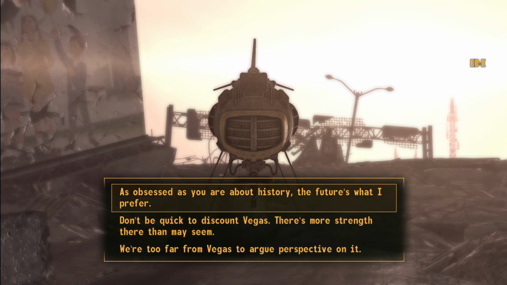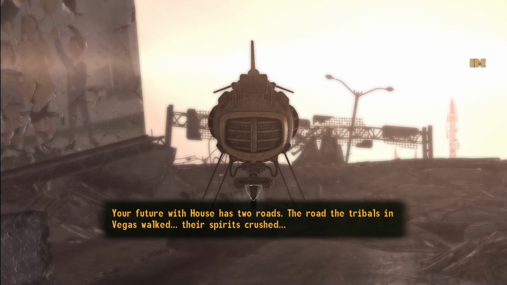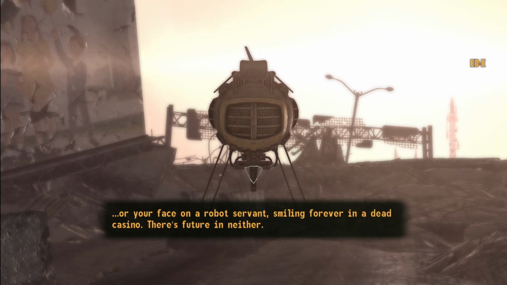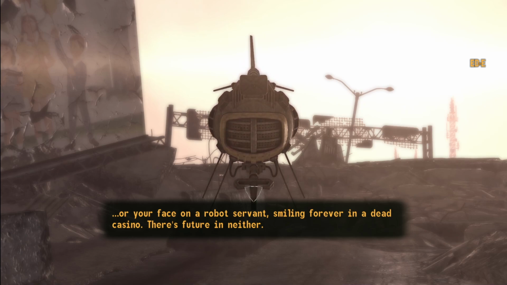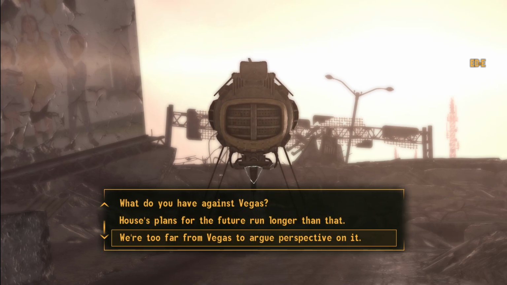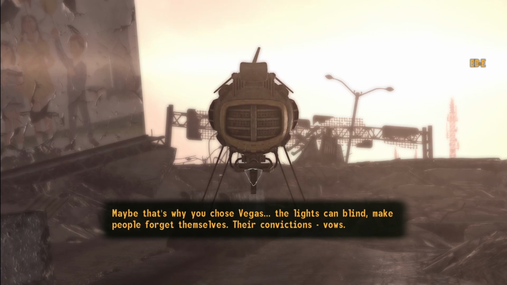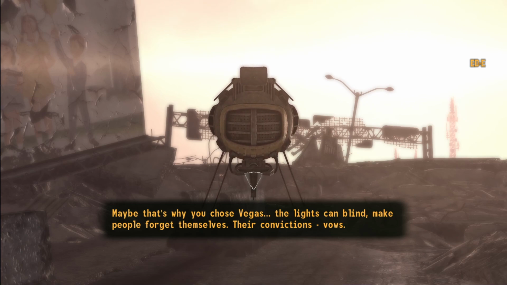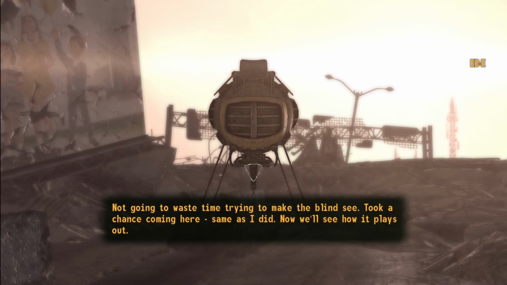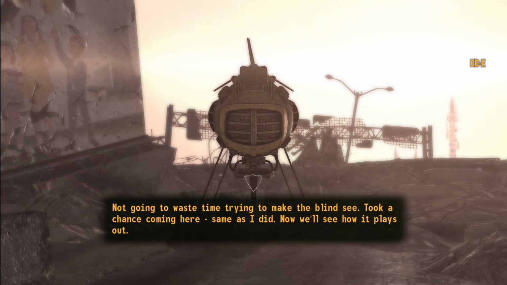As obsessed as you are about history, the future is what I prefer. Your future with House has two roads. The road the tribals in Vegas want, their spirits crushed. Or your face on a robot servant, smiling forever in a dead casino. There's future in neither. Alright, we're too far from Vegas to argue perspective on it. Maybe that's why you chose Vegas. The lights can blind, make people forget themselves, their convictions, vows. Not going to waste time trying to make the blind see. Took a chance coming here, same as I did. Now we'll see how it plays out.